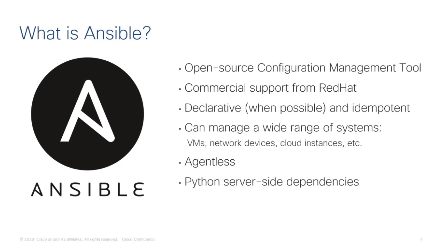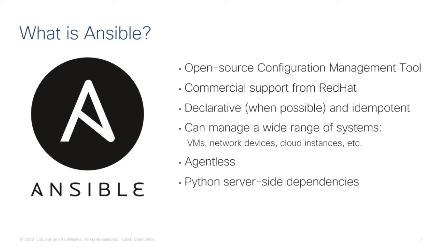Now, Ansible probably doesn't need much introduction. Open source tool, also commercially available from Red Hat if you would like a supported version. Can manage a very wide range of systems, which is what makes it quite popular. So for example, with Ansible, you can manage virtual machines, you can manage cloud instances and multi-site orchestrator. Right, good. So how do you use Ansible with multi-site orchestrator?